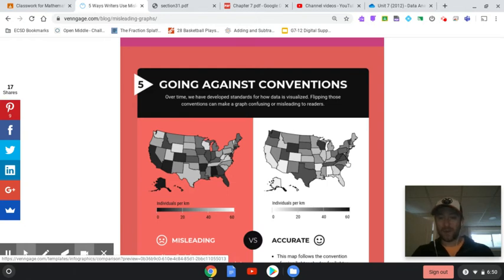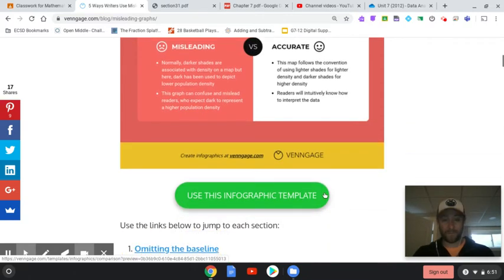So if you look at this one, yeah, it's showing you that there are some areas where there's more people. Shouldn't shock anybody. Lots of the places in the eastern United States, whatever, less in Alaska. But when you do it here, they've switched it so that the part that's white makes it look like there's less people there. But really, that's where there's more people. So going with what's normal and making a tiny little switch can make everything change in terms of your perception of the graph. So that's the fifth one, just changing the way things are normally seen.